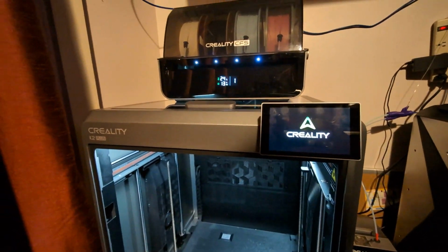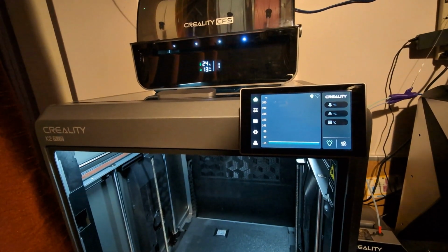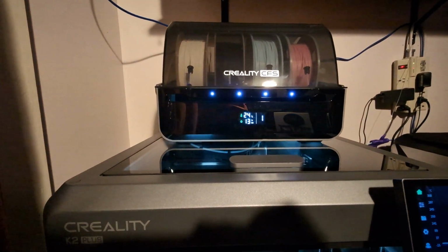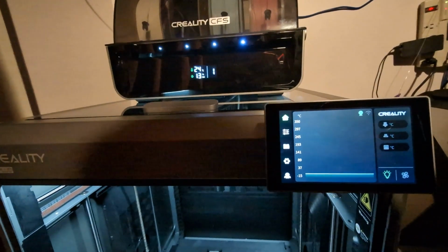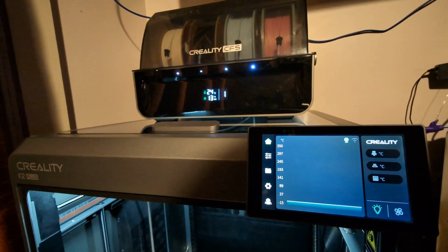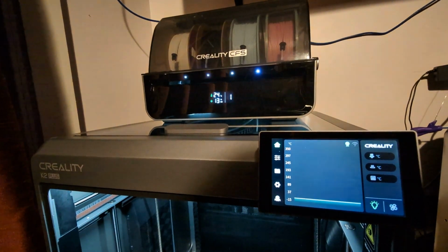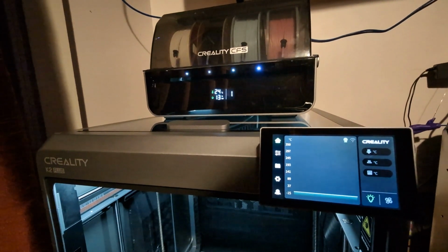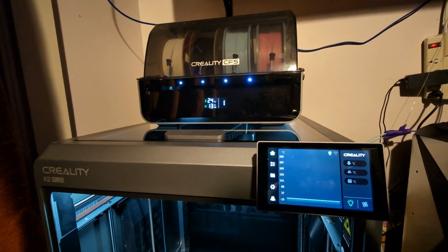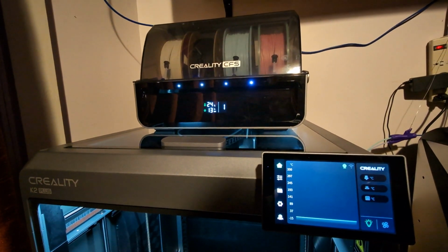Oh, CFS is coming alive, and boom, she's back on. So CFS is pulling in some filament from roll 1. Now it's doing roll 2. So I think what it's doing right now is it's going to check the RFID tags. I know part of this update is the encryption on the RFIDs. I don't have any RFID in there right now. So, alright, on to roll 3.